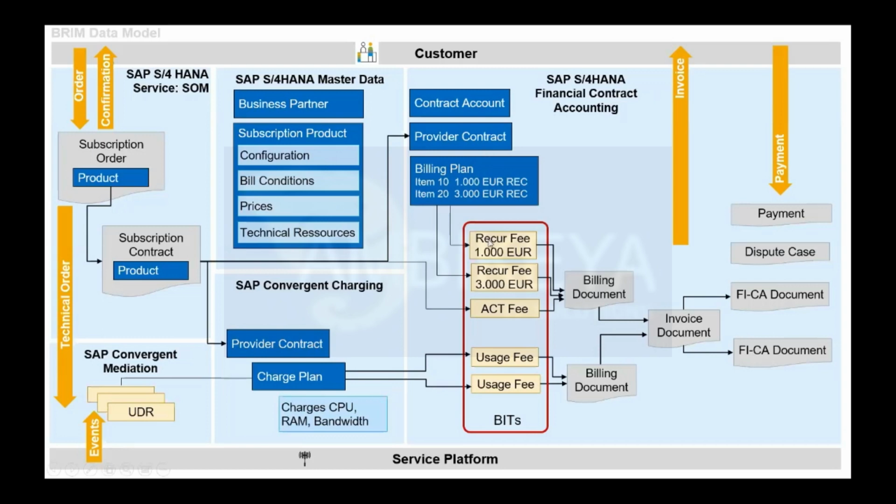The next process step is that we collect in convergent invoicing all billable items, and depending on the months that they belong to, we have a pre-aggregation in convergent invoicing that assists us to manage the volume. With a pre-aggregation, we create so-called billing documents.